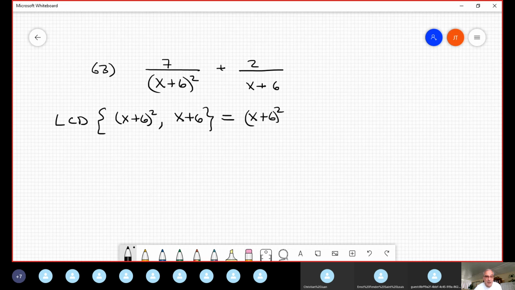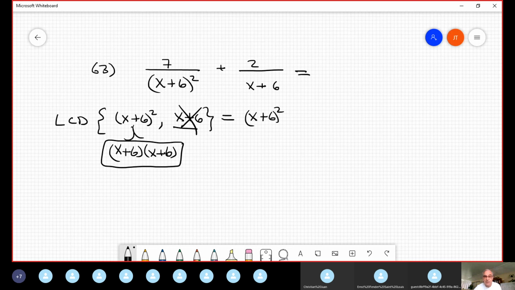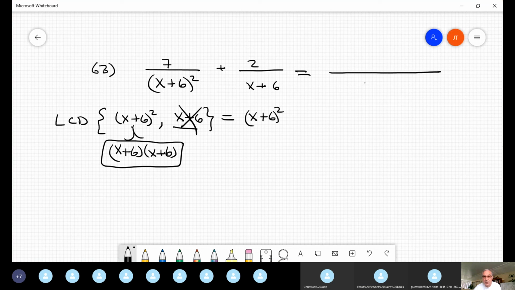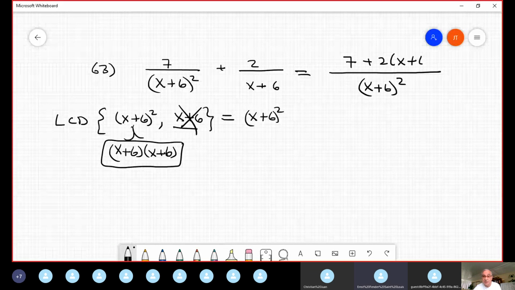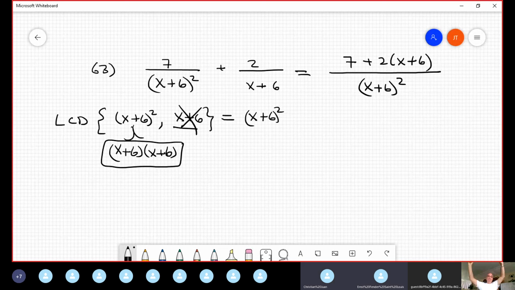Yes, majority. Actually, in my mind, working like that, this is x plus 6 times x plus 6, no? And when you compare this guy and this guy, we have repetition, you take the majority, and you discard this guy, not important. So this is the big line, x plus 6 squared. 7, because they coincide. Plus 2 times. Did you see? Yes. Sure.